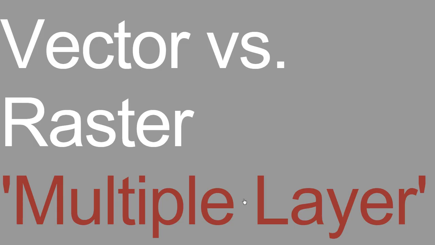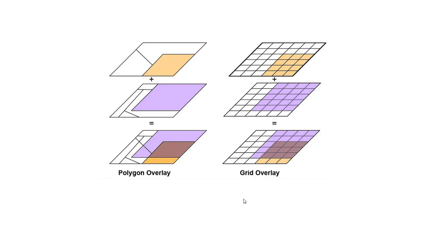So now we're going to talk about two layers. What do we do when we're processing with two layers of information? And we're going to talk about how the vector and raster model treats that differently. So in vector, we call it a polygon overlay. Okay, or a feature overlay. So it can be overlay of points and lines, but oftentimes it's polygons. We're overlaying polygons versus a grid overlay. So in a grid overlay, that's the raster format where as long as everything's sitting in the same coordinate system, we can take two rasters and put them together, overlay them.